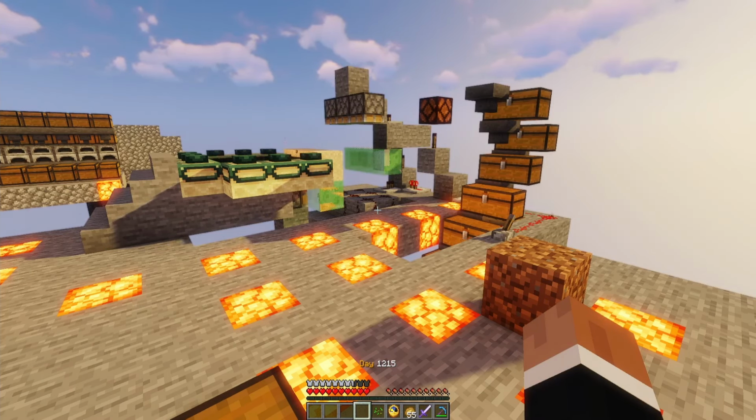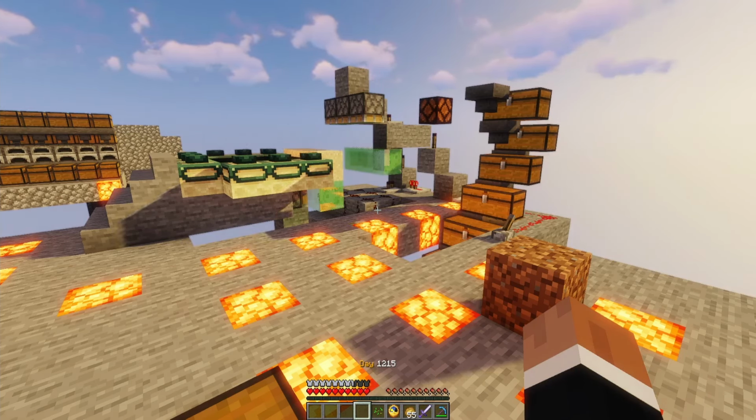So I think it should be good enough to run this farm, gain enough sand and just have that in the background. So we're going to do that while also gaining some wheat seeds. As you can see, I've already got one in my inventory, so let's get this started.